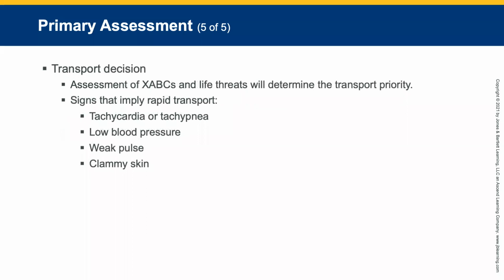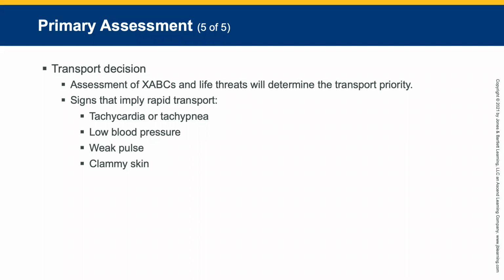On our transport decisions, we just talked about that in the last chapter when we talked about trauma. We need to know, is it time to go or do we stay and play? Patients who may have significant bleeding will quickly become unstable. Are you willing to let this patient die on you? Or do you want to get them out of your hands? Get them to the facility they need to be at as quickly and safely as possible.